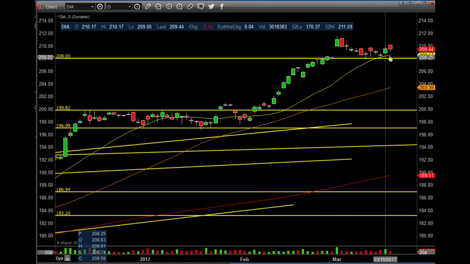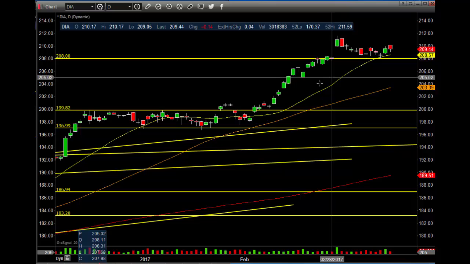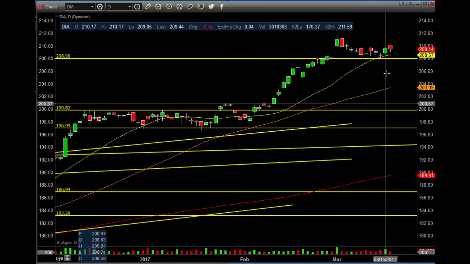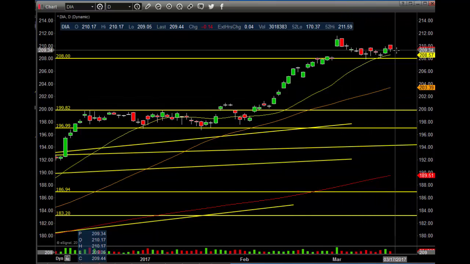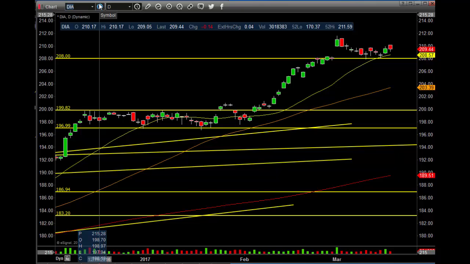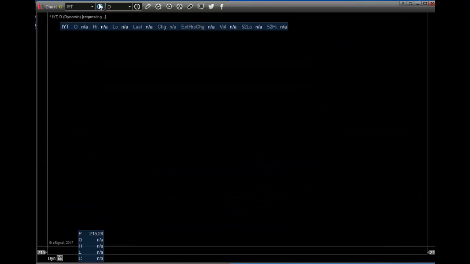If you're bearish, you need to get below the MA. There are some gaps to fill down in here, the 50 MA. A lot of support. If we stick a fib in there too, then we'll have some more support. But right now, still strong, nothing wrong. Just keep an eye on volume, and if volume comes in, like I said, we'll probably get a little more downside. Let's get to the IYT.